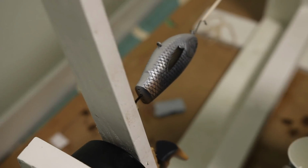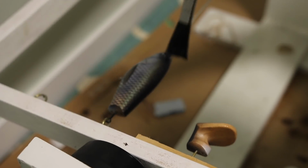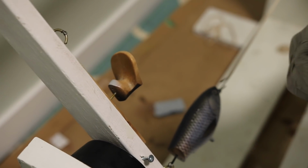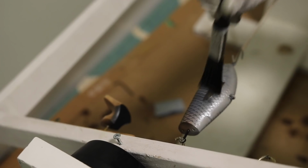So, one last thing we need to do before I can start testing this lure out and assemble it, and that is to completely and utterly cover it with epoxy. And I'm still using True Coat epoxy. I think it's the best epoxy out there for lure making at the moment.